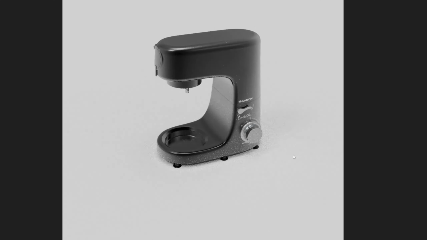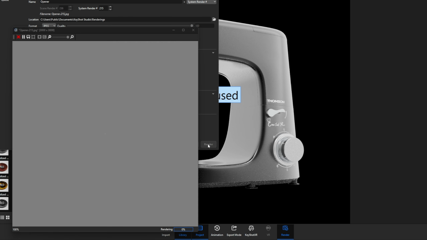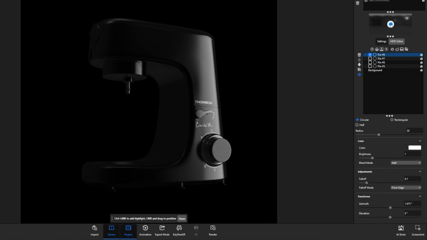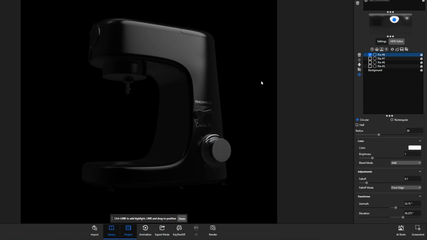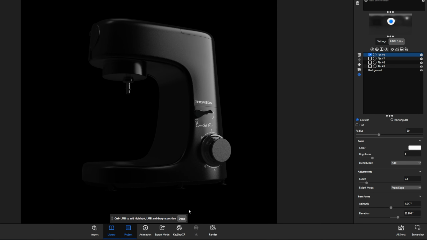So you have spent hours modeling a 3D product to get the details right. But when you hit render, something is off and it looks fake, computer generated. I have been there, and in this video I will show you why your renders look fake, and most importantly, I will show you how to fix them.